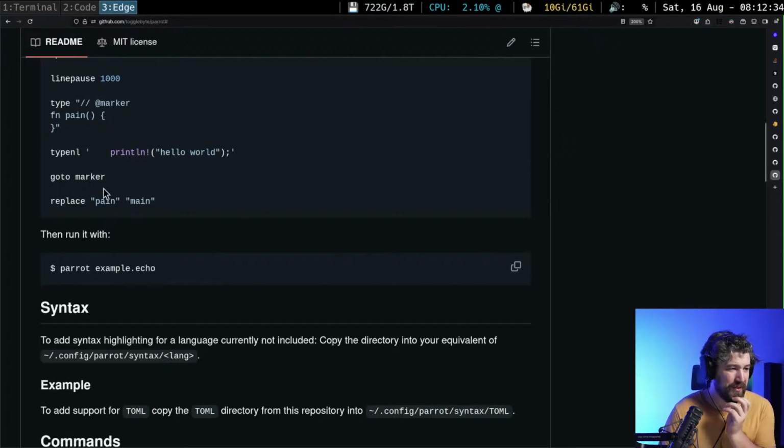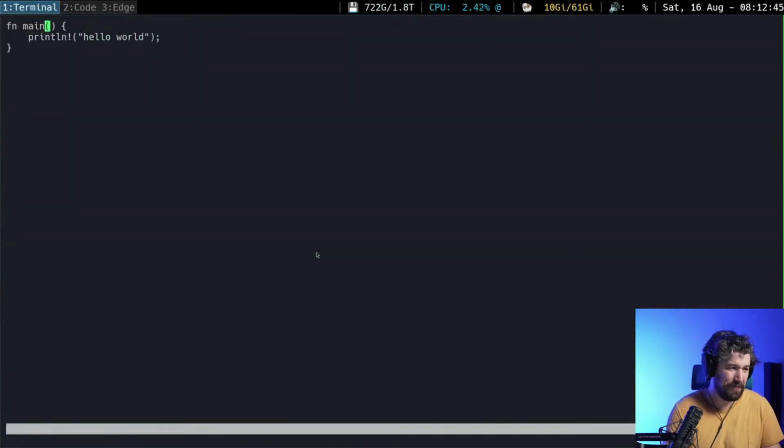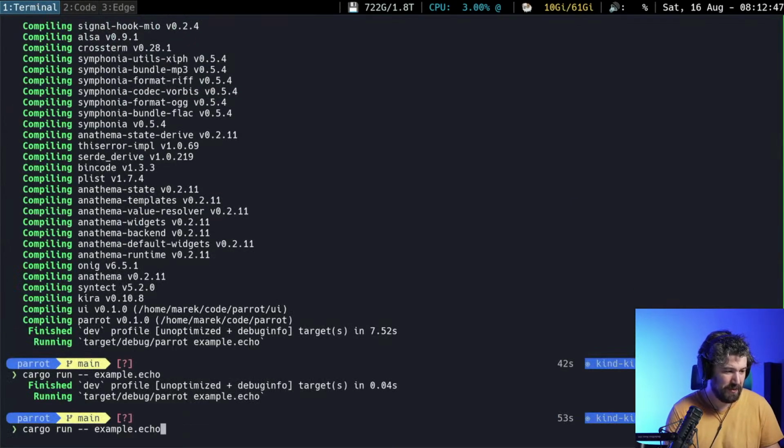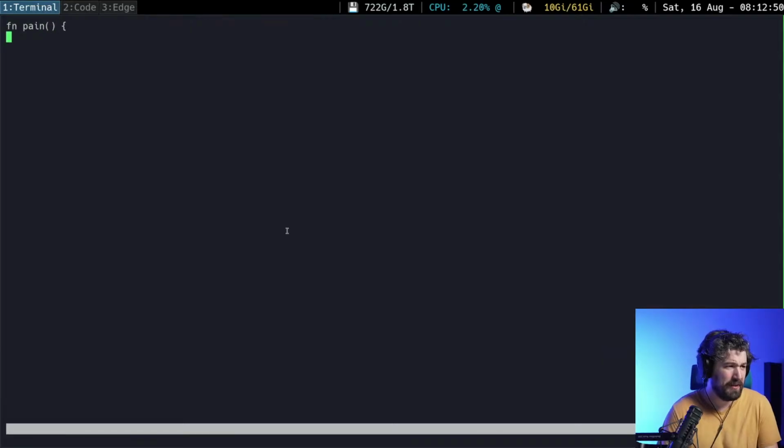I know that you can go to marker and delete stuff and whatnot. And this is really cool. I like that it highlights it. I like the highlighting and deleting and replacing. That's super cool.